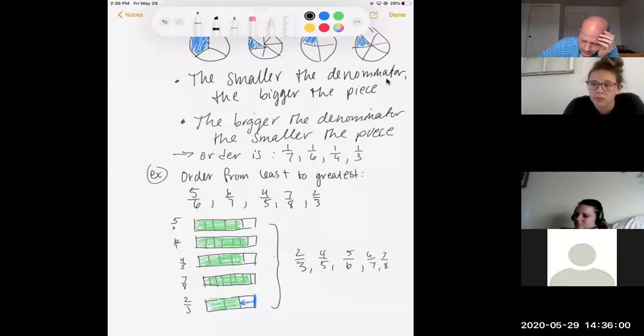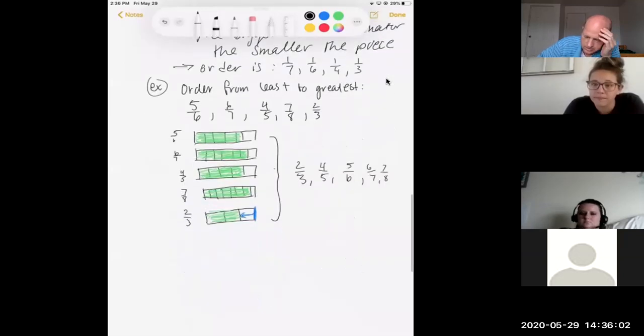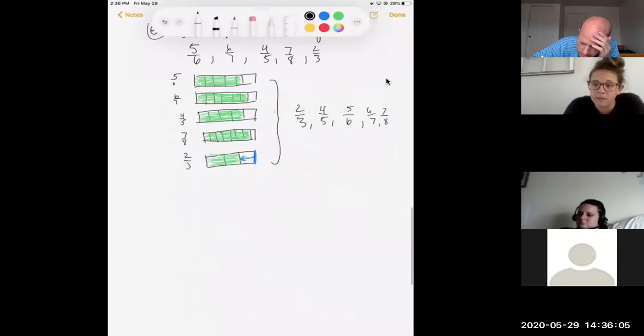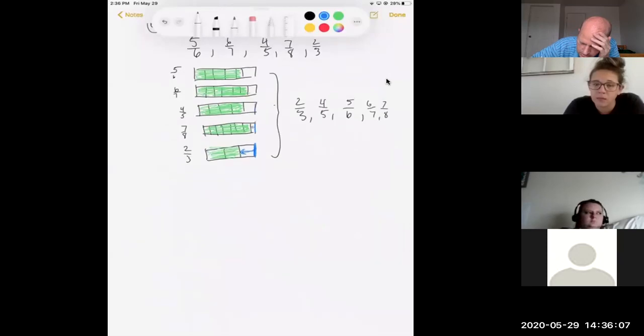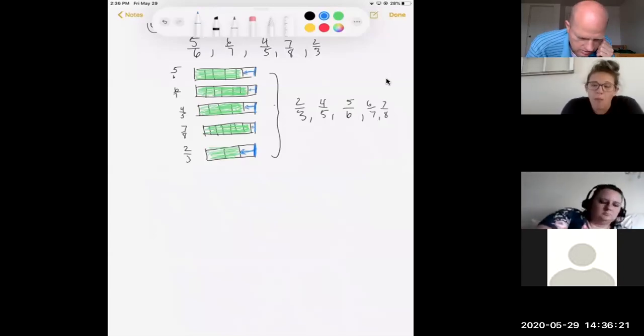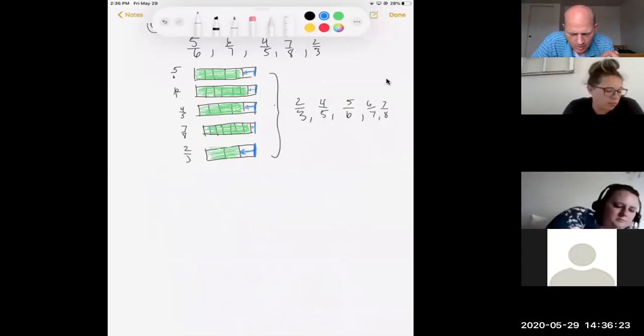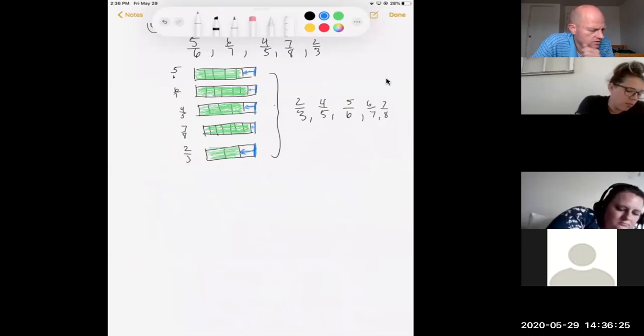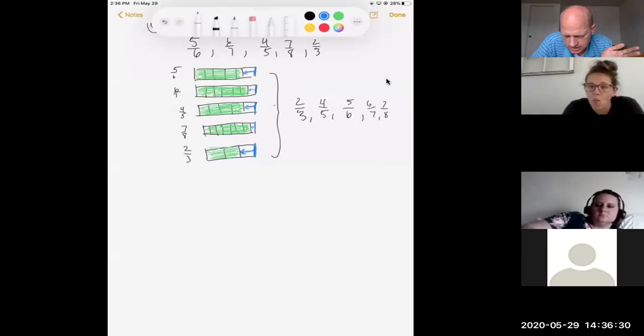Okay. All right, so moving on. Real quick, if there's questions like this in the homework, did you want us to show the bars of how we got the answer? They'll show you in the homework. This one, I don't think has a homework question yet, but we will be doing things like this. So I'm starting it out here for you. The homework will say do this with the bar model or do this with the picture. Or just order it. If they don't tell you how to do a picture or anything, you can do a picture or you can just write the answer.